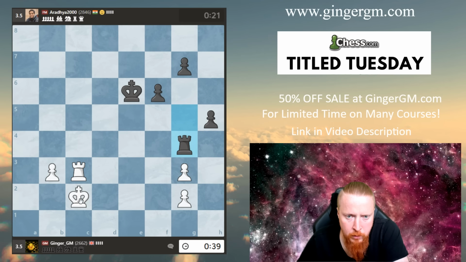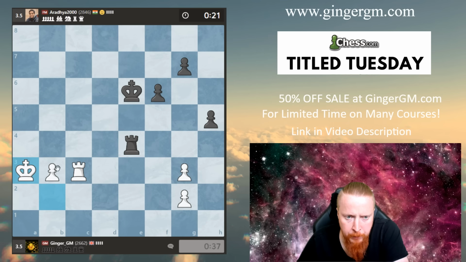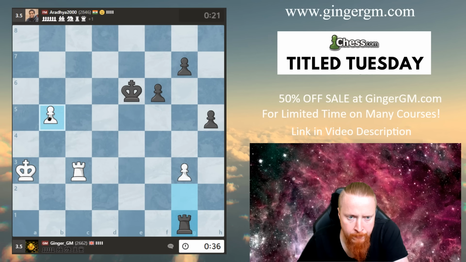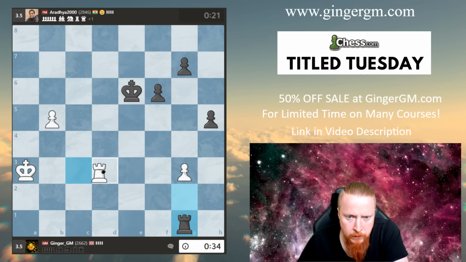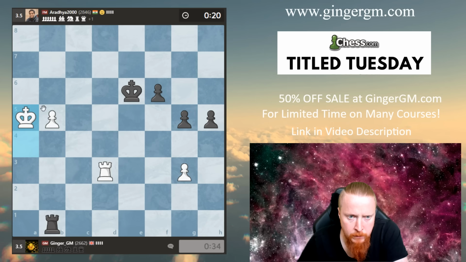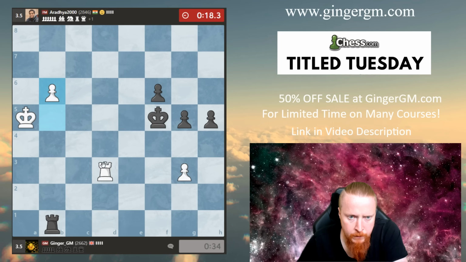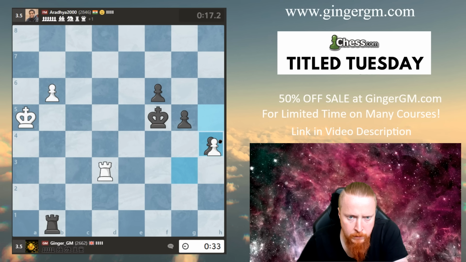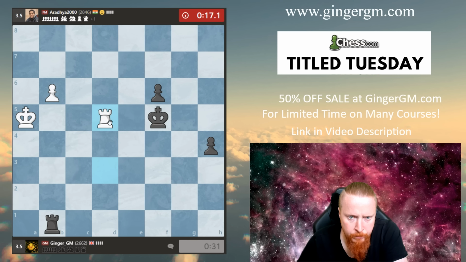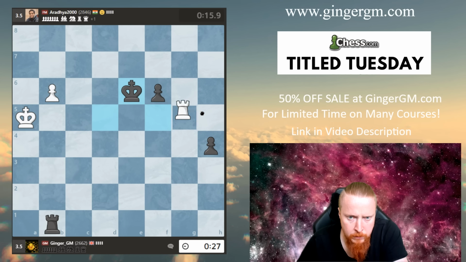I've got to just push this pawn. That's a good move. You can have that pawn, I don't care. It gives me an easy plan. Queen. Which way? Which way?